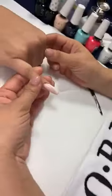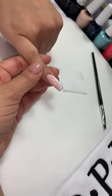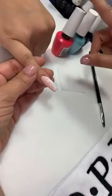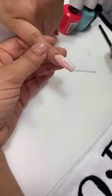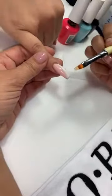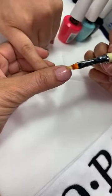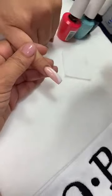Okay, so now for the fun part. These are the colors that I'm going to use: Strawberry Margarita, Gelato On My Mind, and Russian Navy. Strawberry Margarita has been one of my favorites through the spring and the summer. Okay, so the first tool I'm going to use is an ombre brush. Some of the nail techs I know have gotten really creative cutting up their own brush. As you can see, some of the bristles are shorter and some of them are longer. I just recently started playing with a brush like this and I love it.